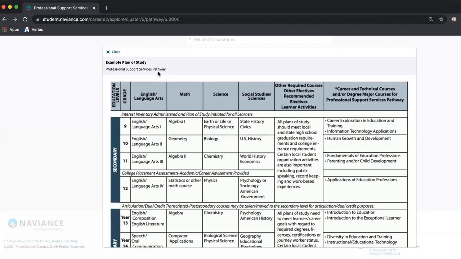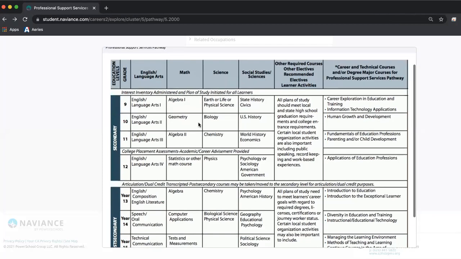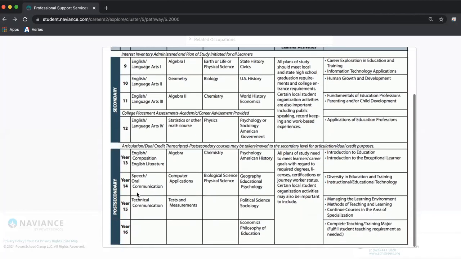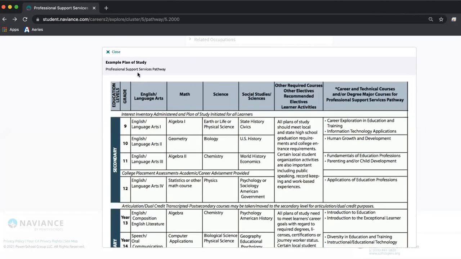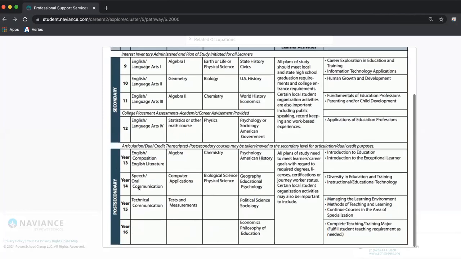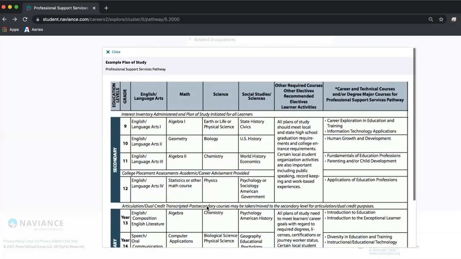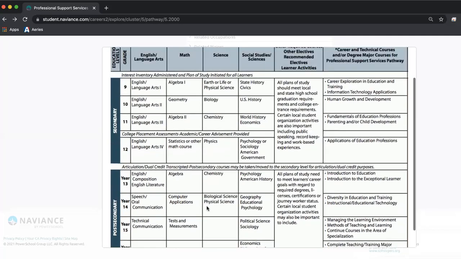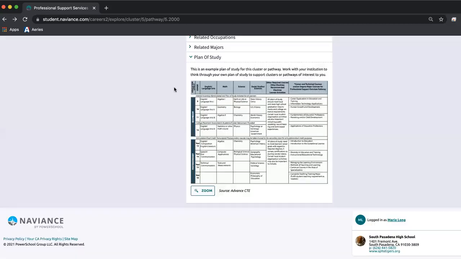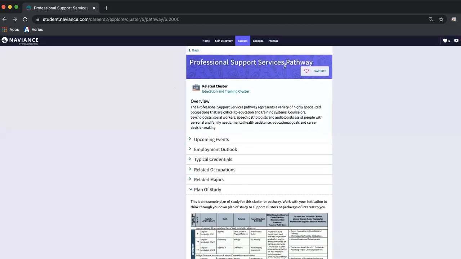This is an example plan of study, but of course you need to consult at the secondary level with the high school counselor, and then they have a post-secondary example plan of study. So this can give you a fairly good overview. Again, this is general and not specific. So once a student gets to their post-secondary campus, they can get into the specifics of how to become this type of educator. So this is what you can find under the pathway information when you go there.